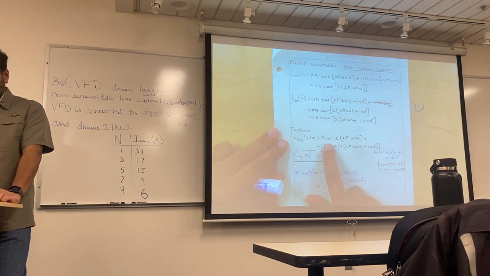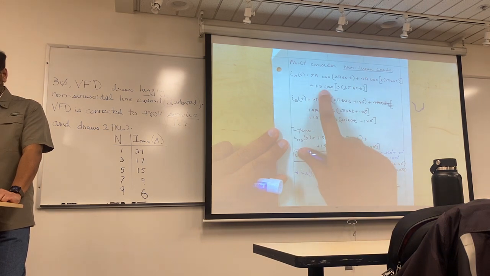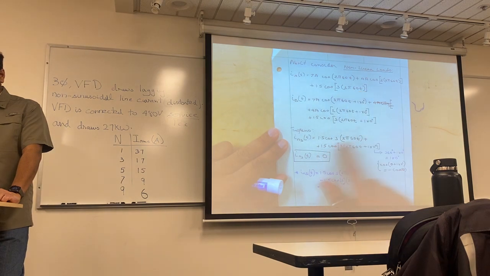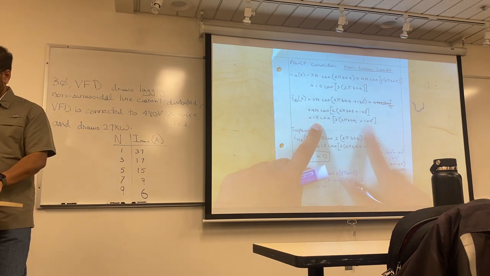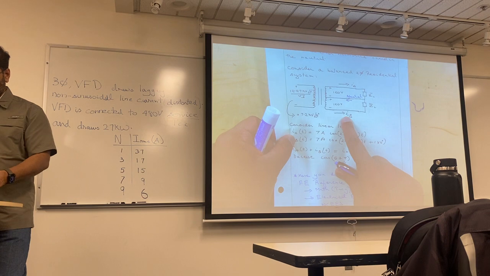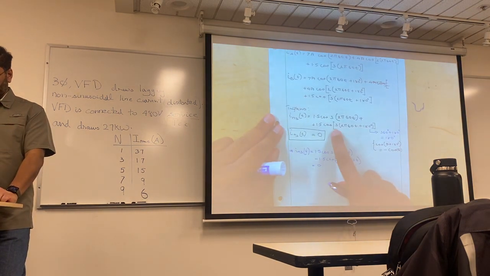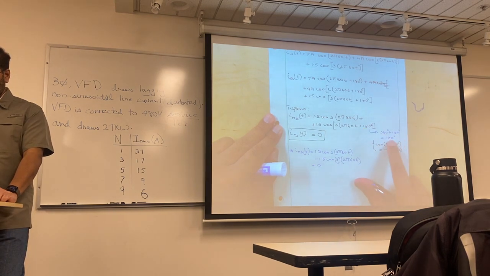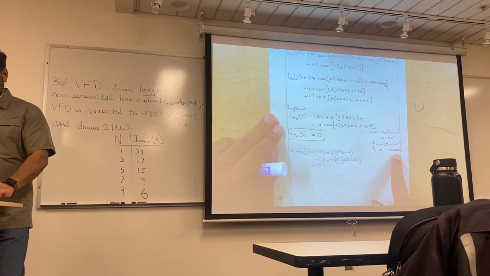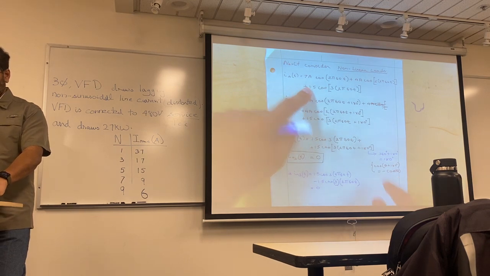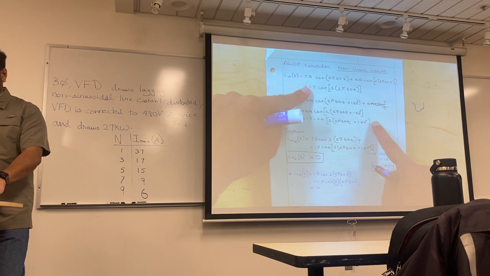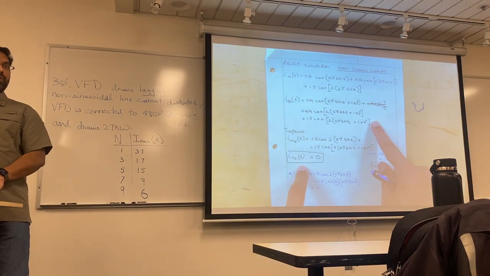So I do the same stuff with the triplen. My first triplen is 1.5 cos 3 times 60, so that's A. For my IB, I added a 180 degrees to compensate for the fact that the currents are in the opposite direction. Again, when I go through this, keep in mind 3 times 180 is actually 360 plus 180, and we just saw that adding a 180 degrees to a cosine is actually negative cos theta. So this current, which is your third harmonic from the A phase and the third harmonic from the B phase, actually cancel them out, and your triplen current for a two-phase is 0.